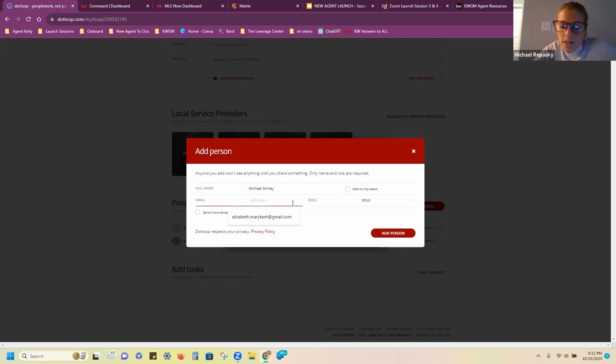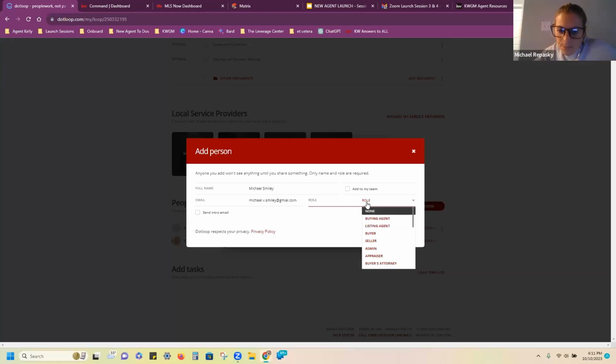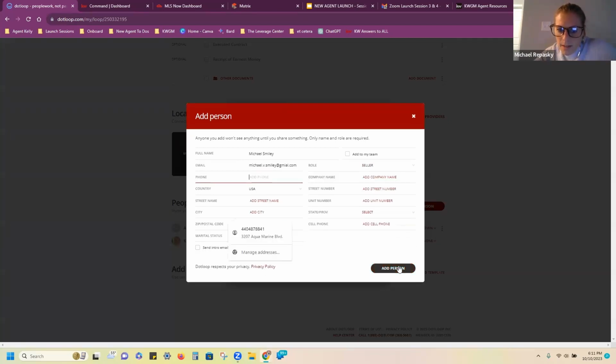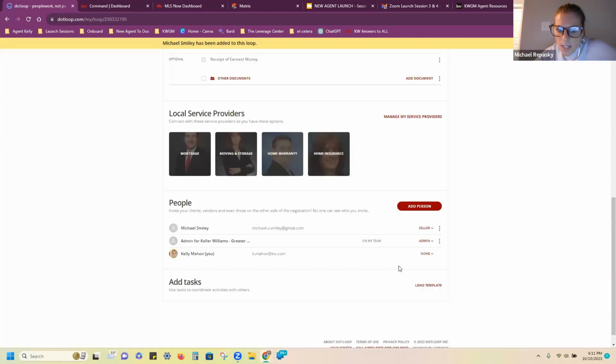So you'll type in their name, email address, and then what role they play. He's my seller. And then click add person. As soon as you add somebody to a loop, they will automatically be added to your contacts in Dotloop.